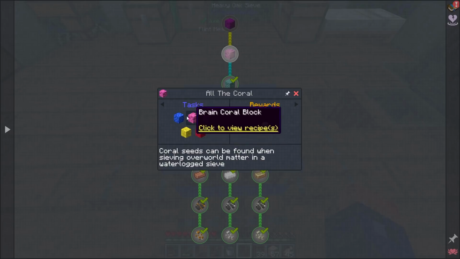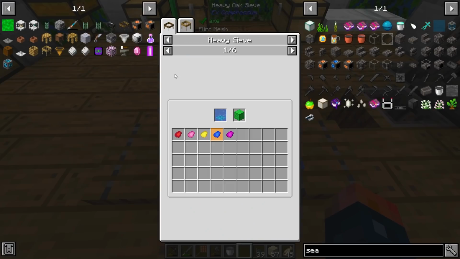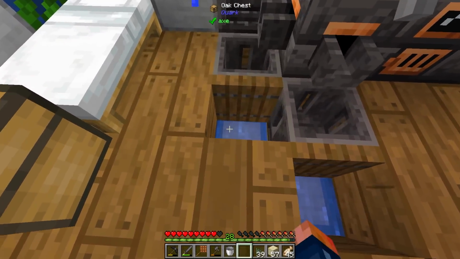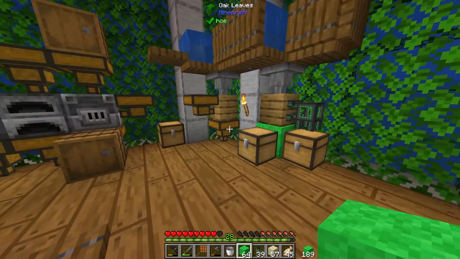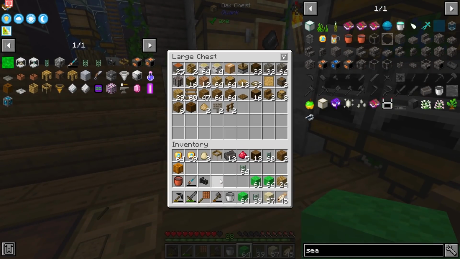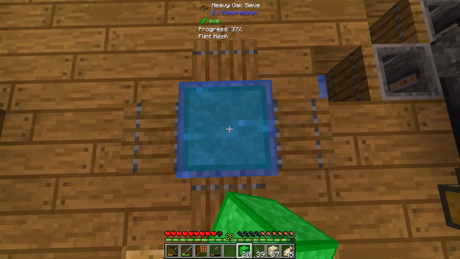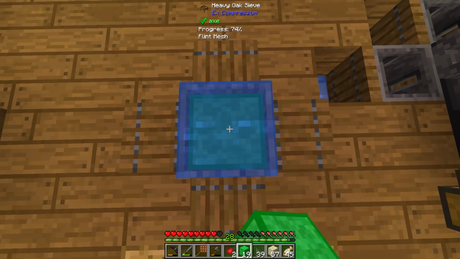Oh, okay. So we're completing this quest. It asks for the tube coral. It's asking for the coral seeds. And this is going to work pretty much the same way. However, we're going to use compressed overworld matter, and hopefully that is going to grant us these particular materials, or at least we're going to get some of these materials from doing this. I just need to turn all this into compressed stuff. So I have 21 compressed, and let's see what all it gives us.